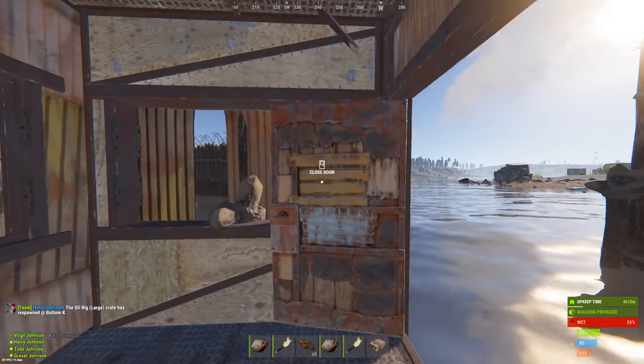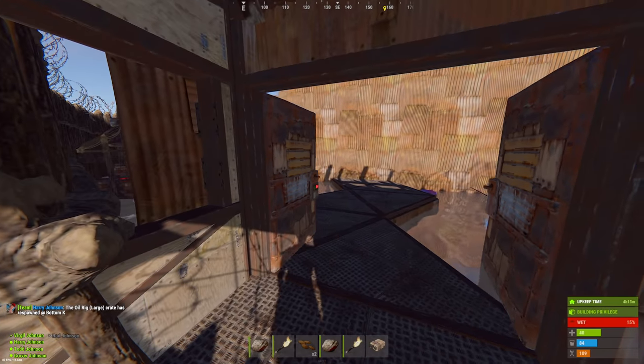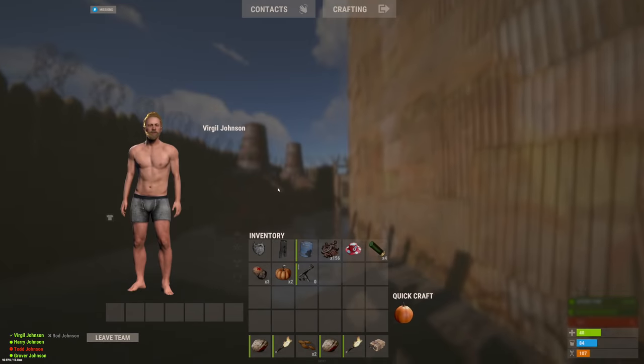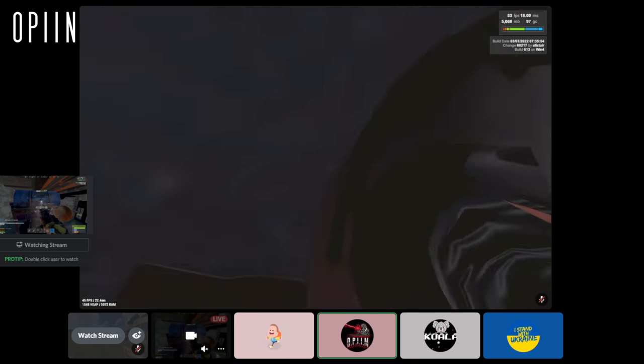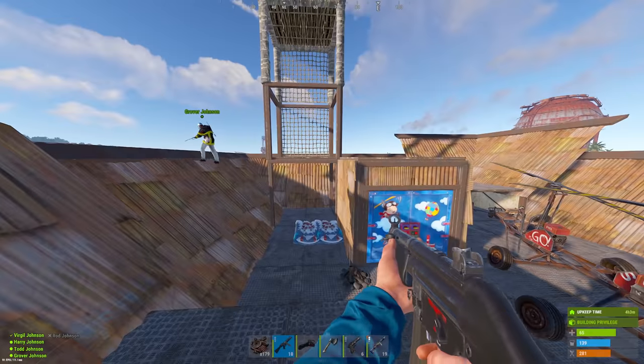Oh no, you didn't get C4! No, I found C4 on a body. Just chuck it. Oh my god, no, you died! But you did chuck it. No way! I got the C4 off. Nice. Get it open. Well.